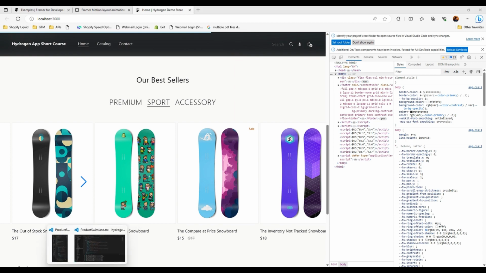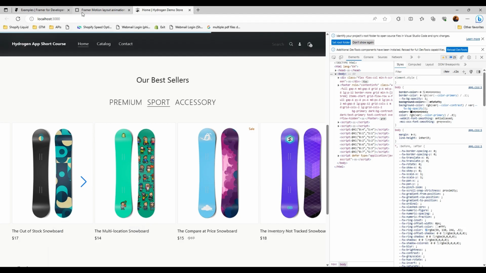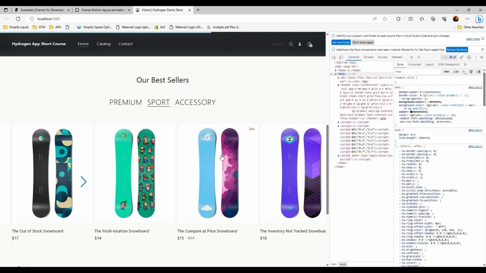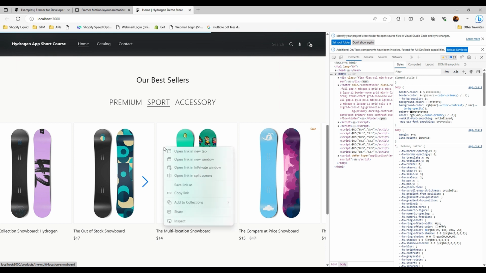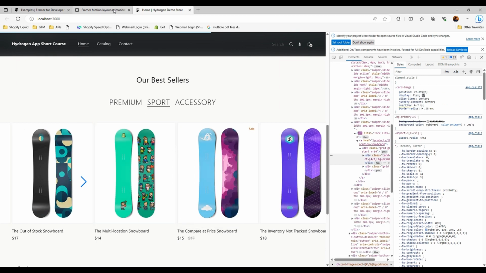There is a rule in applying this animation, so we're gonna open the sample for this Framer Motion. This is the sample, and you see that the effect is automatically applied on this container, but in our situation, I think we cannot easily do that because we are using another third-party module, which is the Swiper.